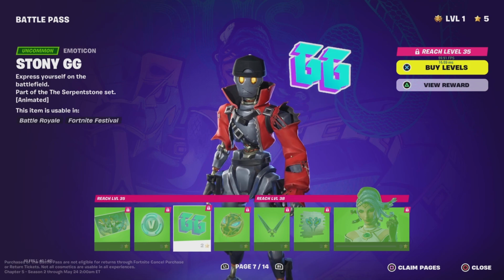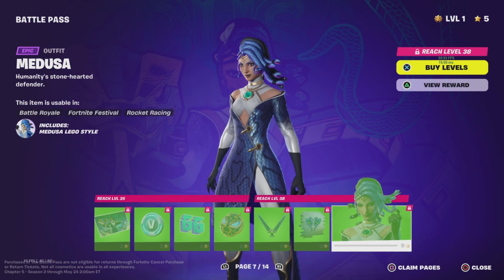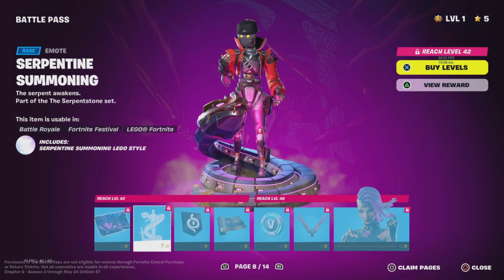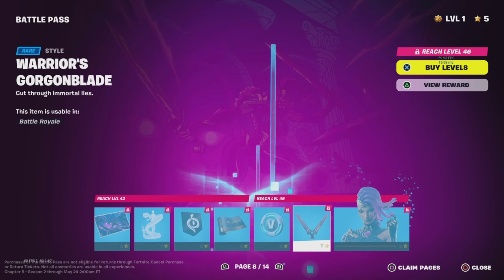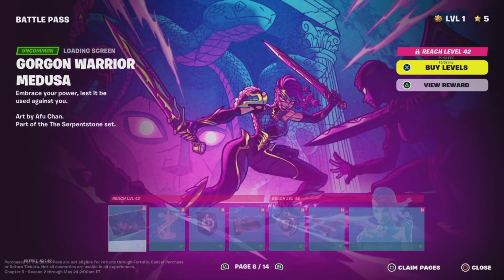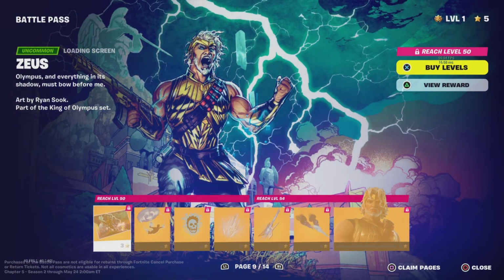V-Bucks. GG Mocha. Back bling. Pickaxe. Spray. Okay, what's this? A big snake emote, that's kinda cool. I like that banner actually, even though banners are kinda boring. Alright, we got another style. Wait, what color was the first style? Where did we find the first style? It was like a blue one, this is like a pinky one. I think the black as well. Alright, it's a very dark blue in fact.